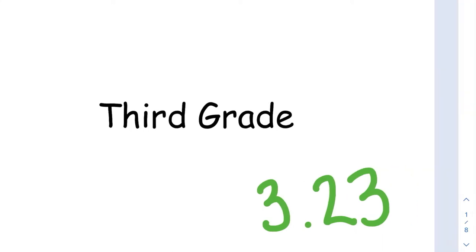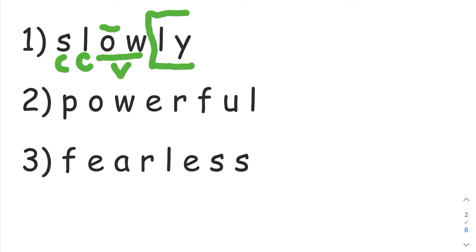Let's begin with our spelling words for the week. This week we will notice the suffix at the end of the word. So we're going to bracket off the suffix to find that base word that we can code. Consonant, consonant, OW making the long O sound as in our keyword, slow. And then our suffix here.